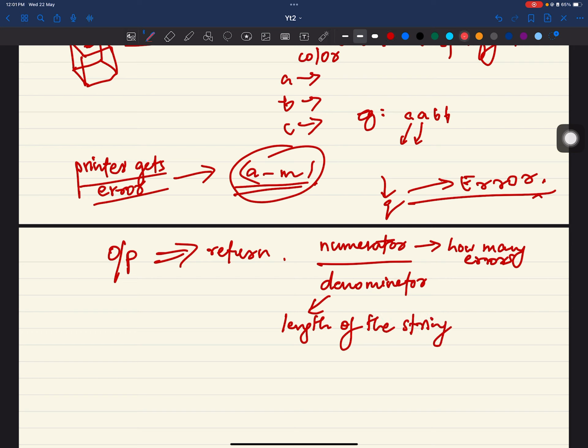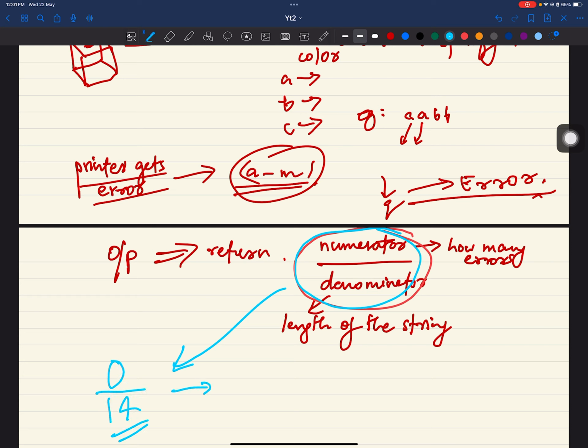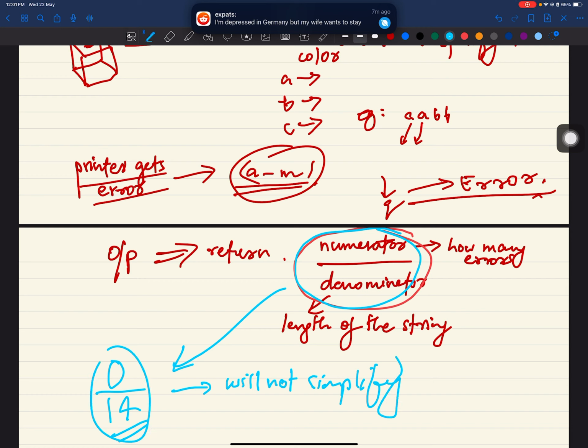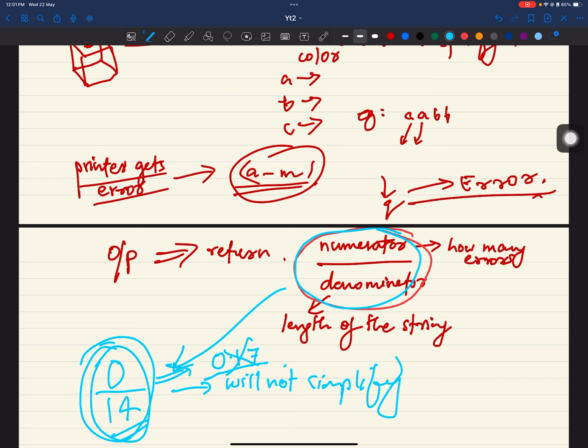So we need to do a fraction. It will not be simplified. Not simplifying means that if we simplified the fraction, it would be 0.167. We should not do that. We should get it as a fraction, not calculate the final value.